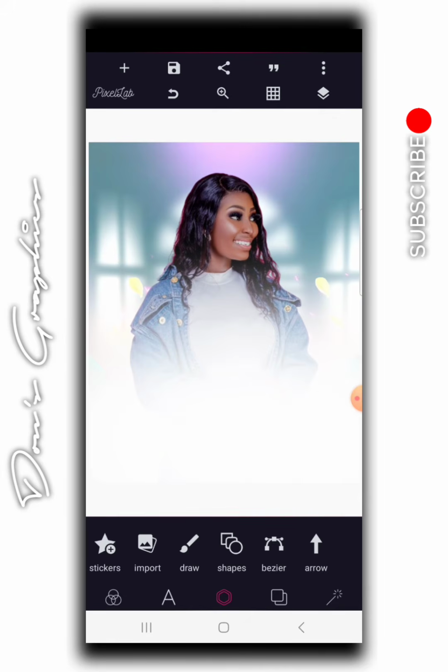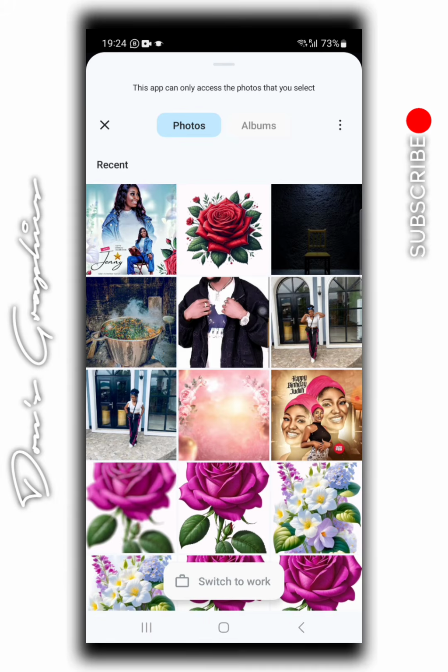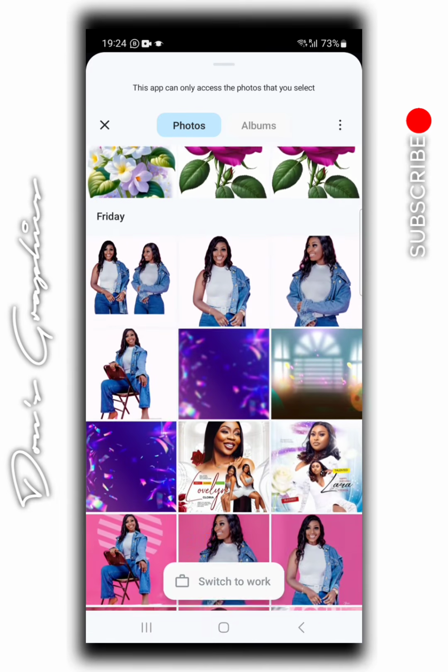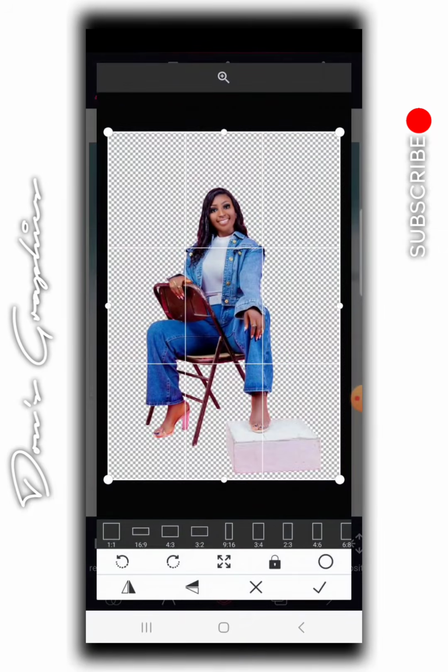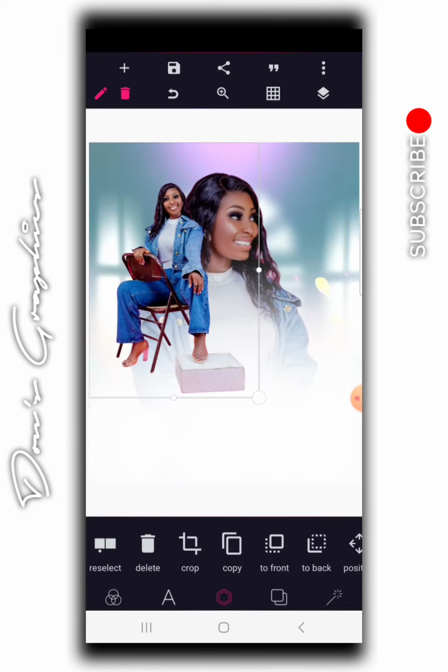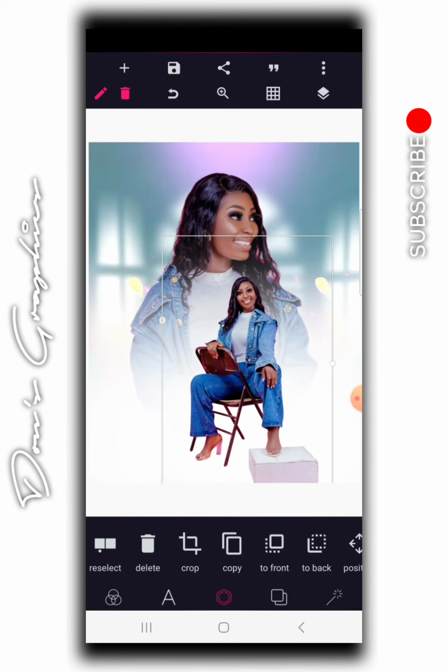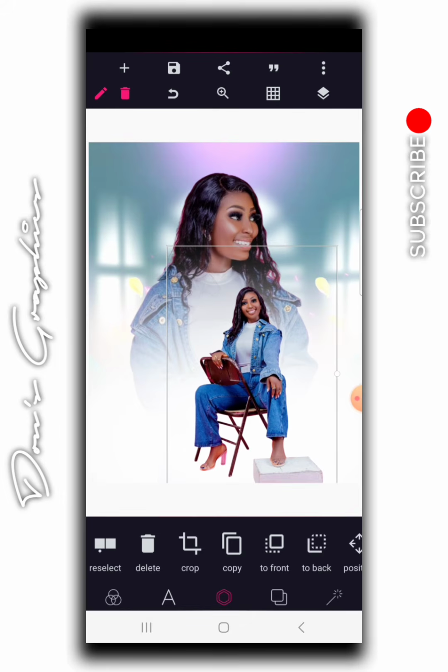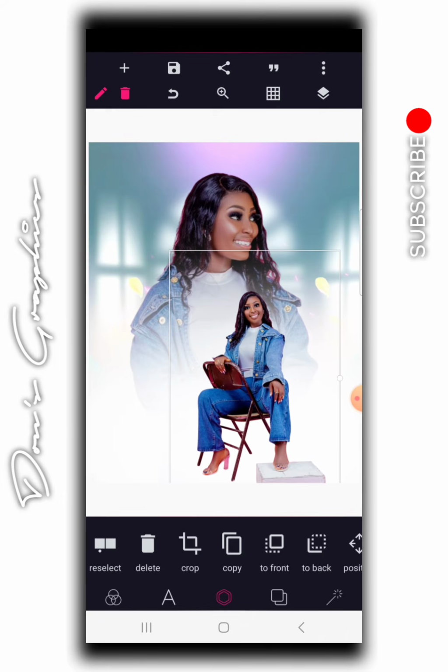All right, so we're going to bring in the second image, which will be like a sub focus for the image. I have this one, edited it also with Pixellab, right? So we're going to bring this one, position it here neatly. I hope you are following up, guys.